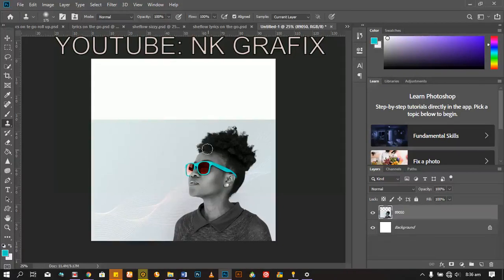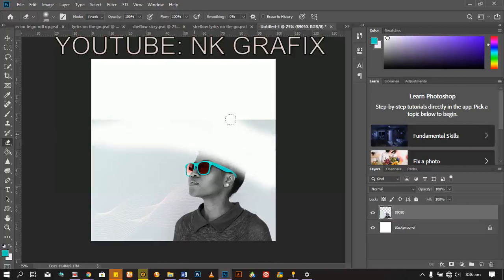Okay. We have the eraser tool. For example, if we want to erase this particular place, like this here, make sure that you are on the layer. Use the eraser tool to erase some part. You see, it erases.